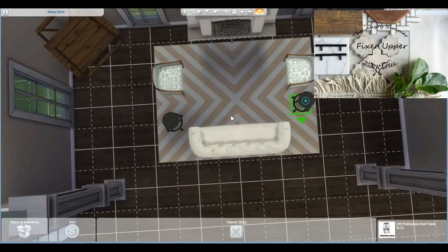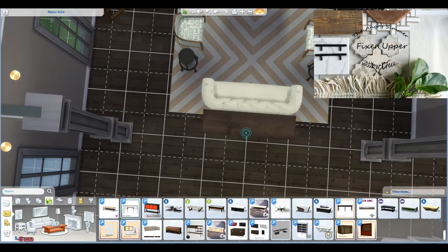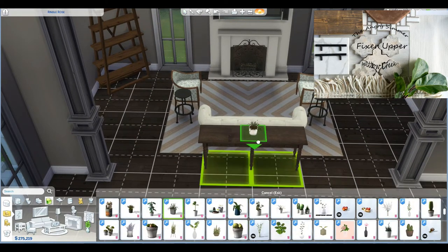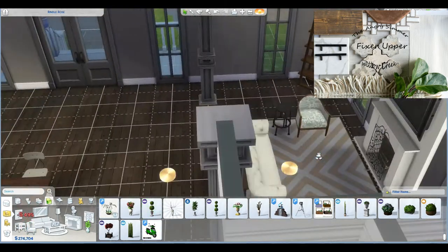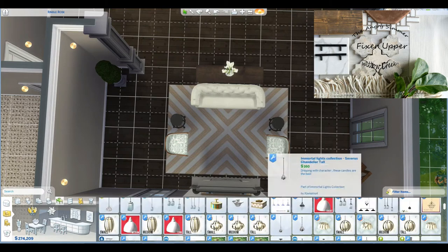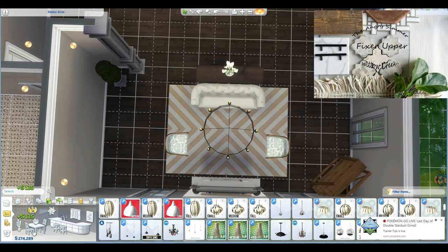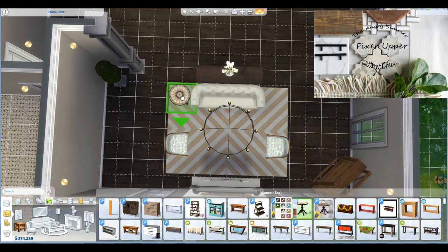We have a sunroom off of our kitchen and living room. It sounds really not that fancy, but we finally got floors in there and an AC unit, because the original owners built that part but didn't continue the heating and air conditioning out to it. I don't know why — maybe they ran out of money. But if you're going to put a room in, why would you not put heating and AC? This is not the Northeast — a room full of windows is freezing cold in the winter and boiling hot in the summer.